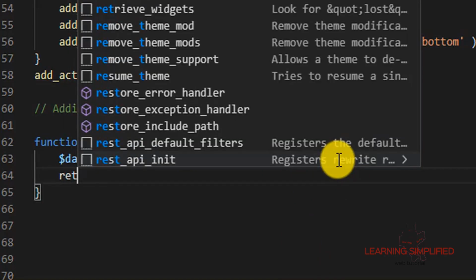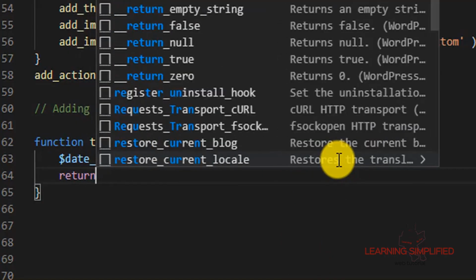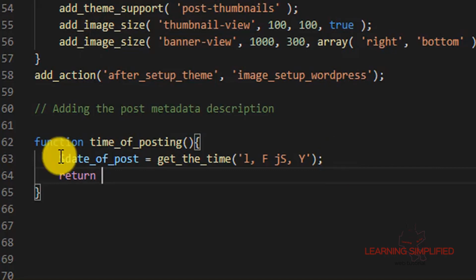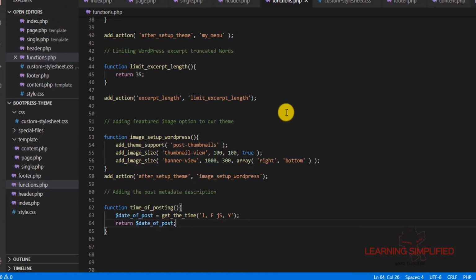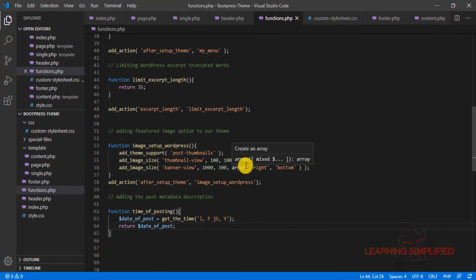So now we return this definite variable here, and we will be using the exact same variable. Let's copy and paste it right over here. Now for the time being, to get the output, we need to get back to any of the template pages as we created in the earlier video tutorials. So we will be heading back to the content.php.